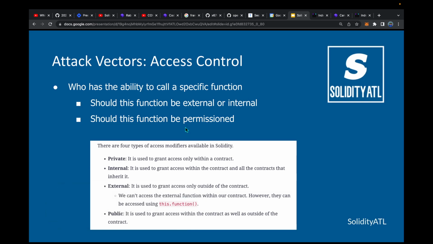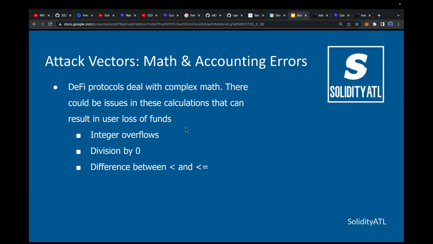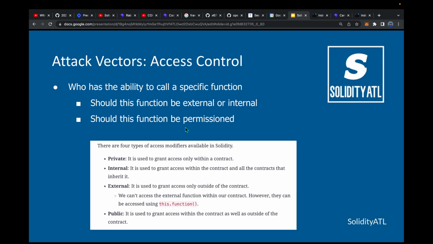Some of the attack vectors that we can talk about are a few of them. We have access control, we have input validation, math, and accounting errors. Talking about access control is basically understanding who has the ability to call a specific function, right? In our CTF challenges, we learned a bit about external functions, internal functions.